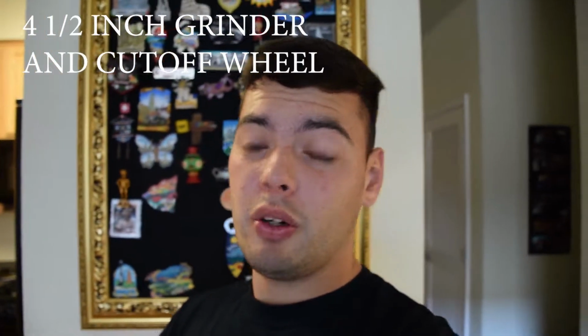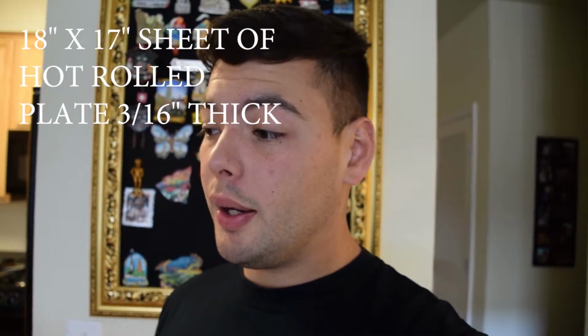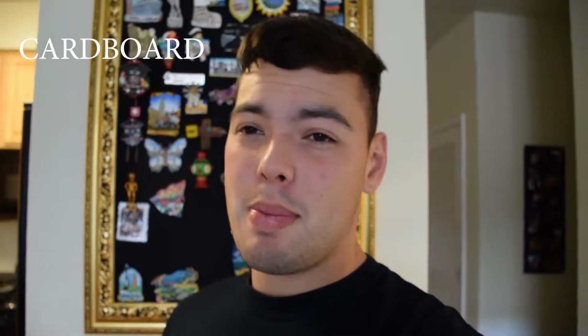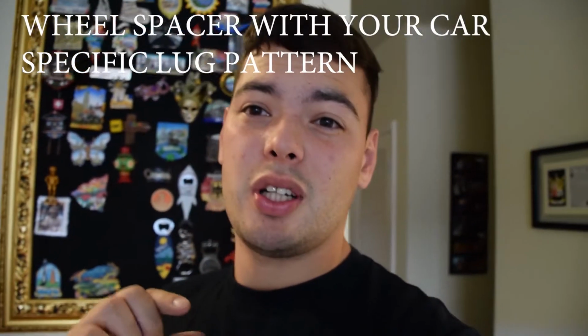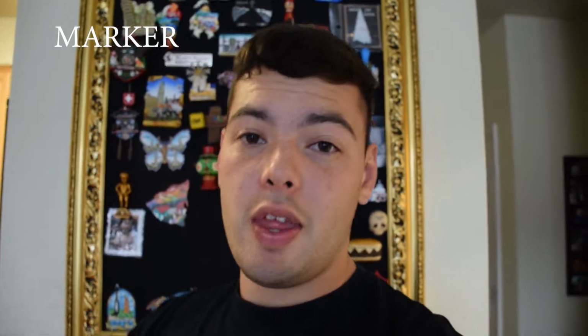In order to make a hub stand, you're going to need a 4.5-inch grinder with a cutoff wheel, about an 18-inch by 17-inch piece of 1/4-inch thick steel, and some cardboard. If you have a hub-centric wheel spacer for your exact size lug pattern, that would be perfect, because you can just trace it onto the cardboard and create your template from that. That's pretty much what I did. I'll show you what I did to help you understand better.